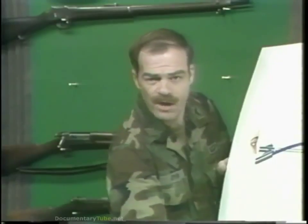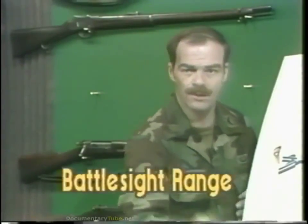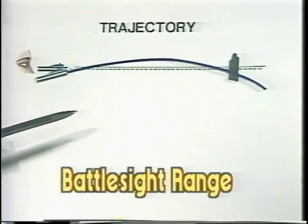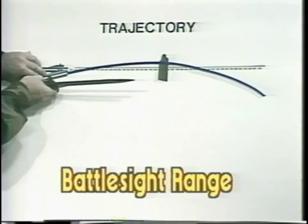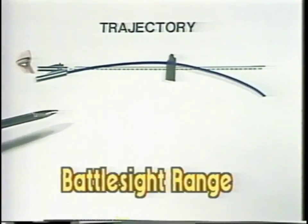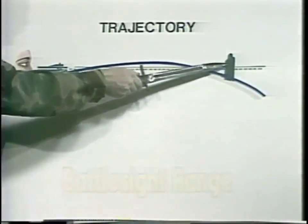In all cases, we want to aim between the breast pockets of the enemy and strike him no higher than the throat nor lower than the belt buckle. That sight setting or angle of the barrel pointing upwards — such that the maximum ordinate is never higher above the line of sight than the difference between the breast pockets and the throat, nor the descending branch no further below the line of sight than the distance from the breast pockets to the belt buckle — is the battle sight. And this point is the battle sight range. Within this range, the shooter need not estimate the range to the target nor adjust his sights. He simply aims between the breast pockets of his enemy, discharges the weapon without disturbing the alignment of the sights, and kills him.